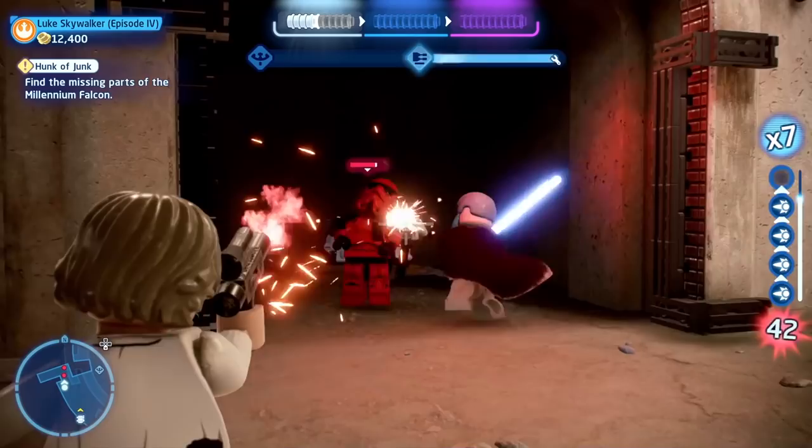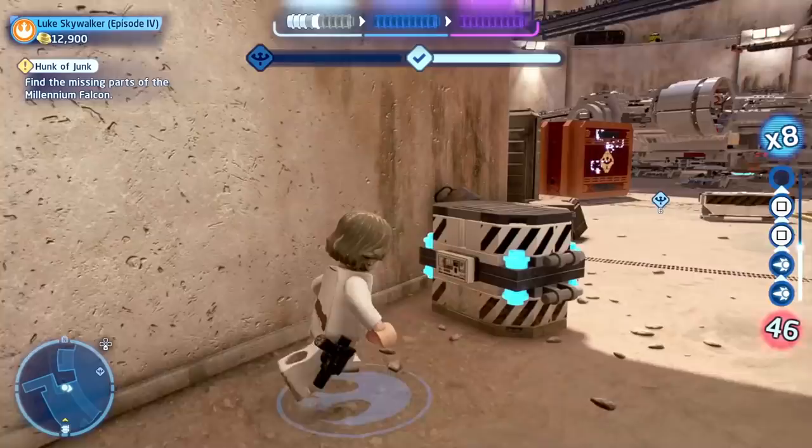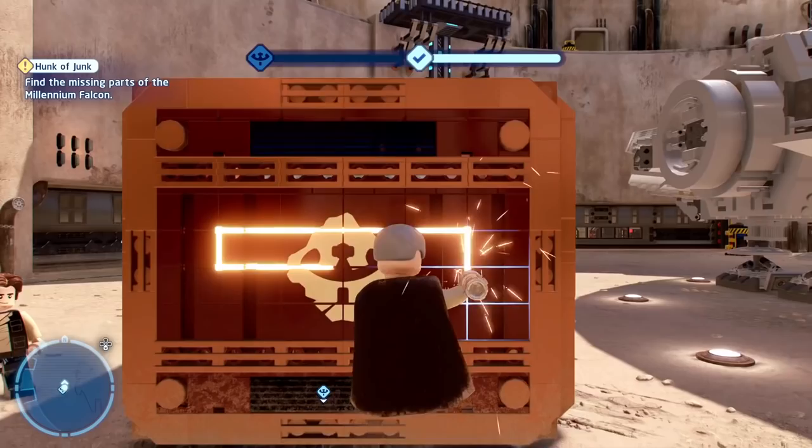Okay, it looks like Chewie got it. Got the check mark up there. Gotcha. So with that done, yeah, the alarm stopped going off. I need to switch back to Obi-Wan because now I can use his lightsaber to cut this open, which we're pretty familiar with because we did it as plenty of other Jedis in the prequels. Got it.